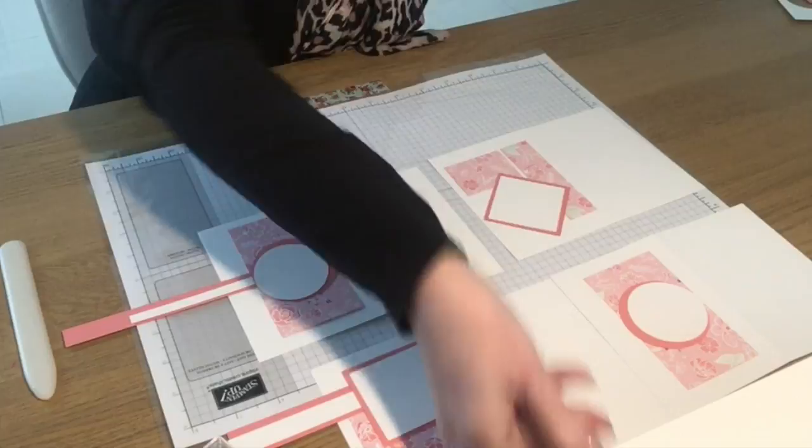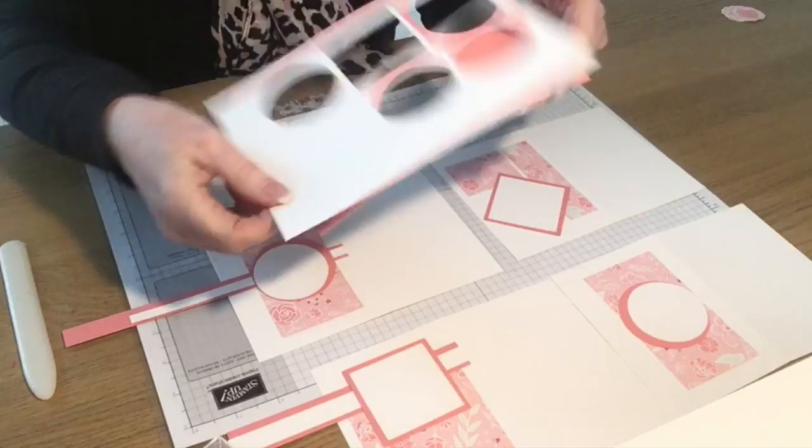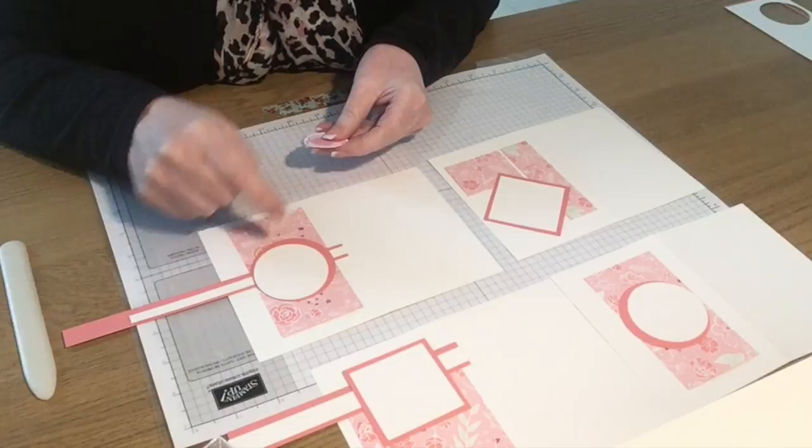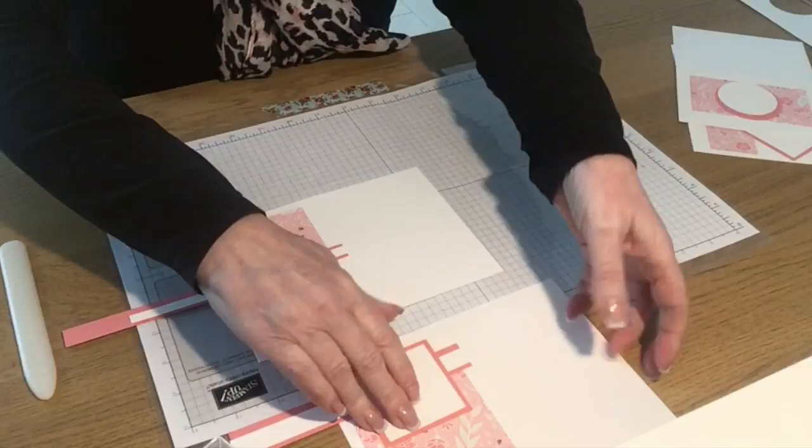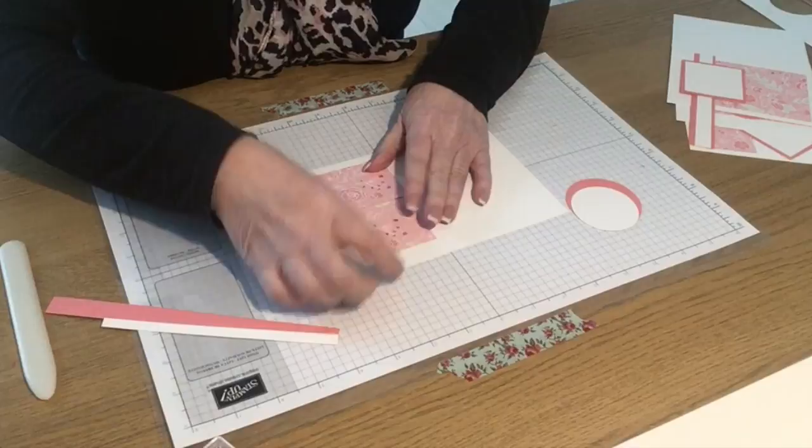So I've still got some scrap left that I could use. And then I'm going to do some stamping and I'm going to use these flowers that I've already cut. So I think what I'll do, I'll move each one to the side for now. And I'll start with this one. So I'm going to start by sticking these two pieces to the card.